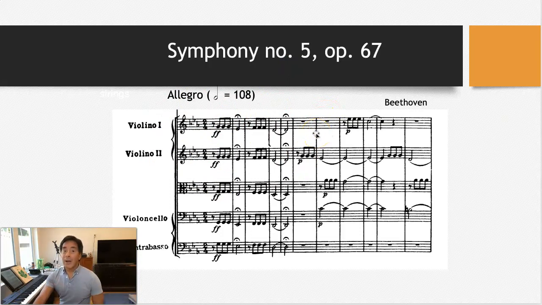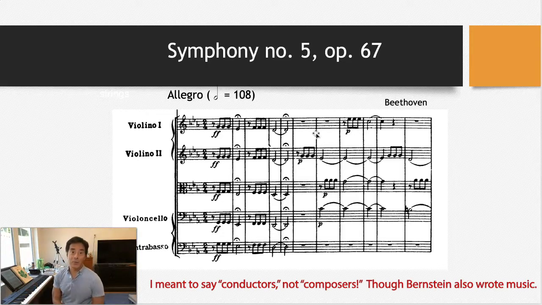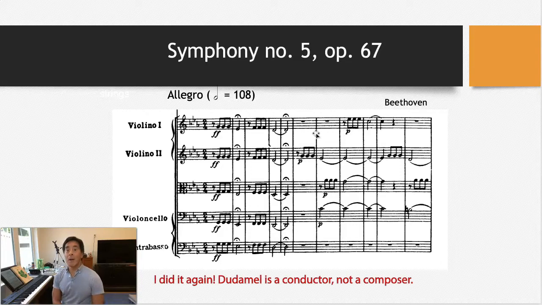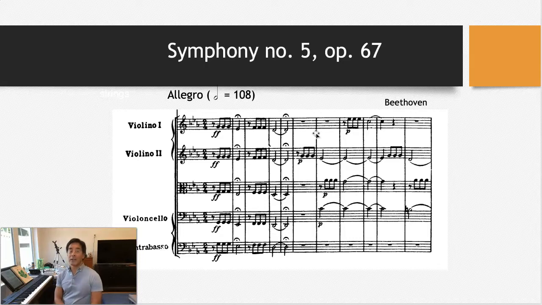I invite you to go and click on the two links and hear Leonard Bernstein's interpretation and also Gustavo Dudamel. Bernstein was probably the most famous of the American composers in the 20th century. He was also a composer. And Gustavo Dudamel was the youngest composer who was ever given a position with a major orchestra, the Los Angeles Philharmonic, when he was only 27. He came from Venezuela. And of course, Leonard Bernstein, I think he's a native New Yorker.